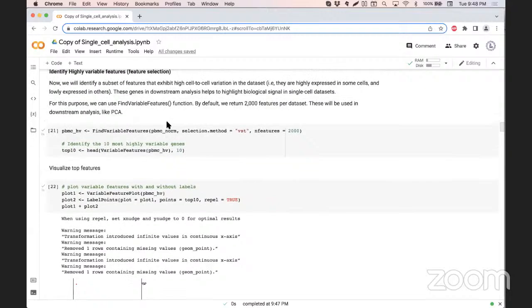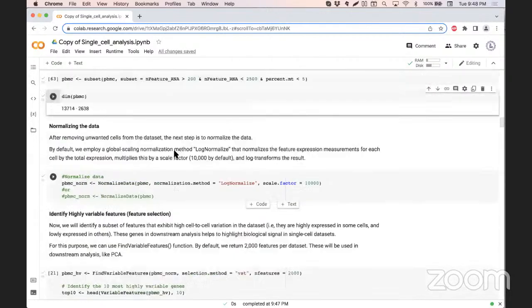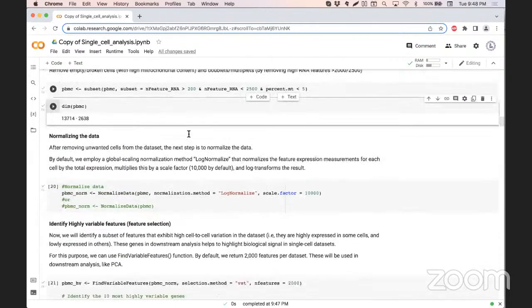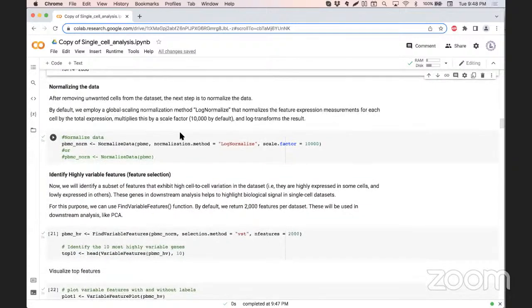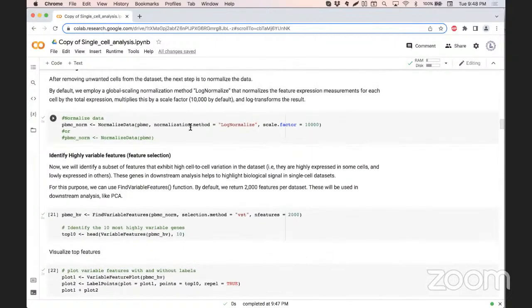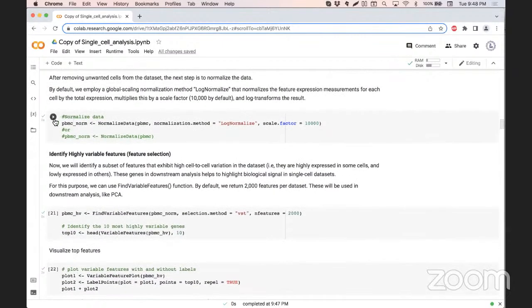After this filtering, we have to perform something like normalization, so that we can apply visualization techniques and dimensionality reduction methods to our data, and also compare expression measurements across different samples on a normalized scale.